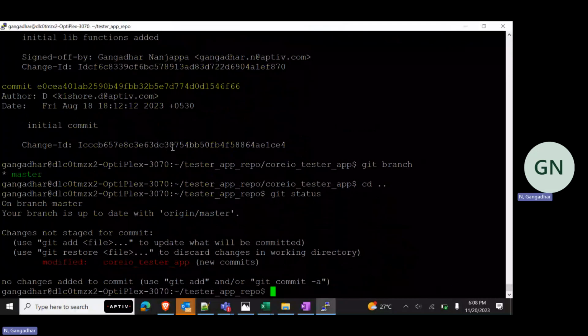So as a change to the master, this modified Core IO tester app has come.